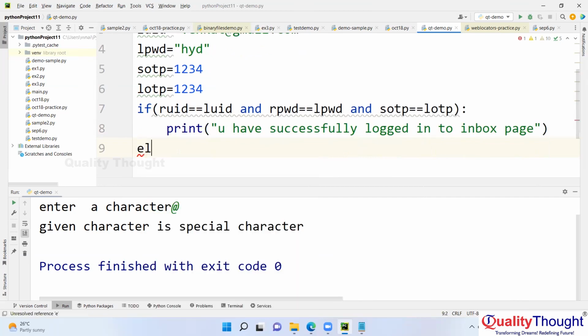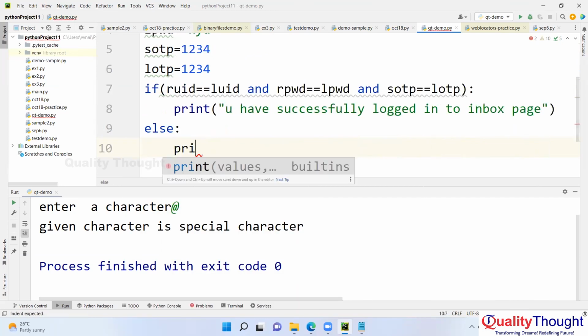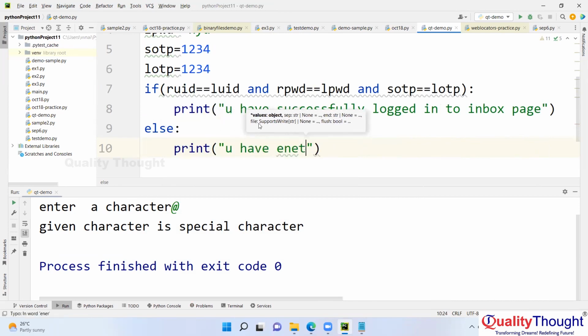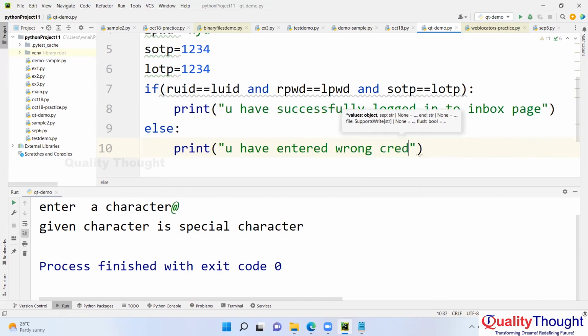Else, print, you have entered wrong credentials.